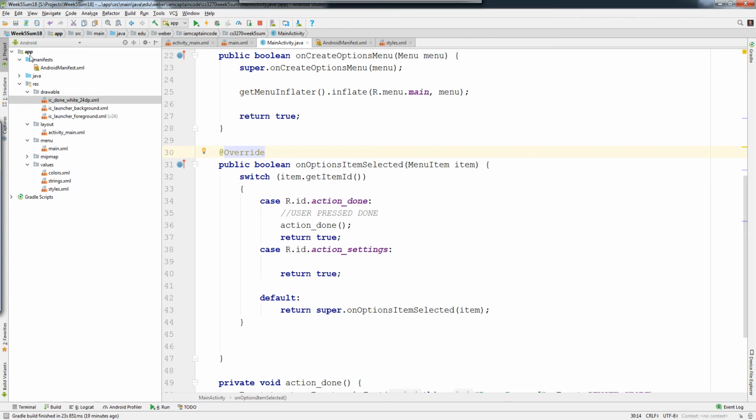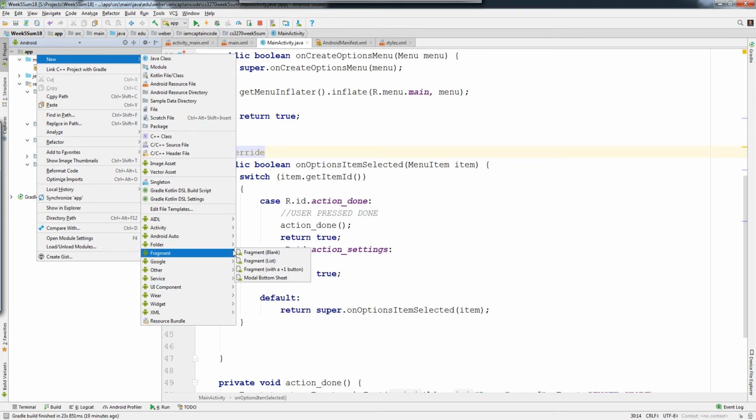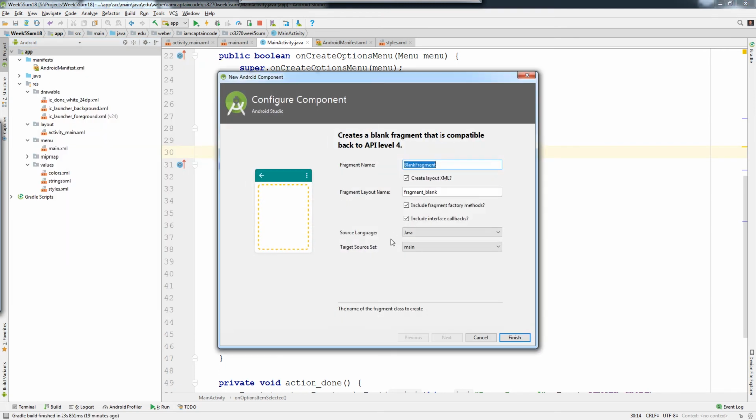We're going to come up and choose New, Fragment. But in this case, we're going to change just a couple of pieces here. So just like we've done in the past, let's go ahead and give it a name. We're going to do a little bit more though this time.